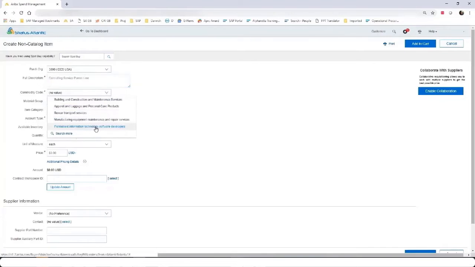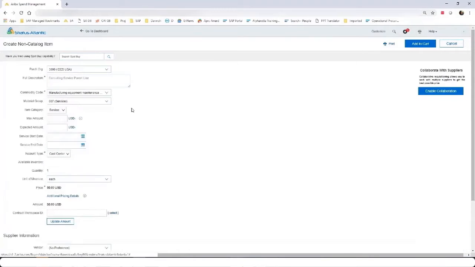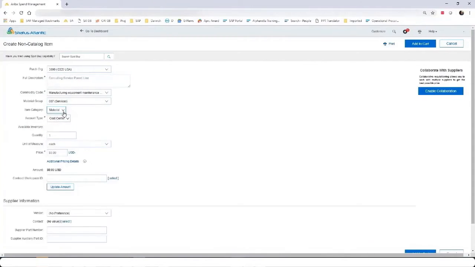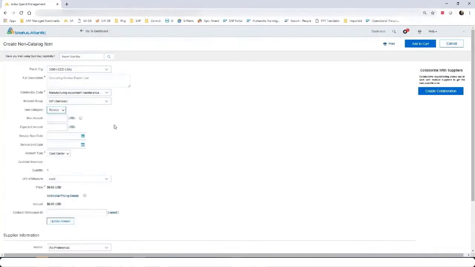and selecting a commodity will default whether it's a material or service, but then you can override it. Perfect. And then here you can see the service was defaulted. However, this can be changed if material was defaulted and so on. But notice also that since it's a service, let me go ahead and change it to material. You see how those additional fields go away. If it's a service, this is how you know that it's actually turned on, this functionality.